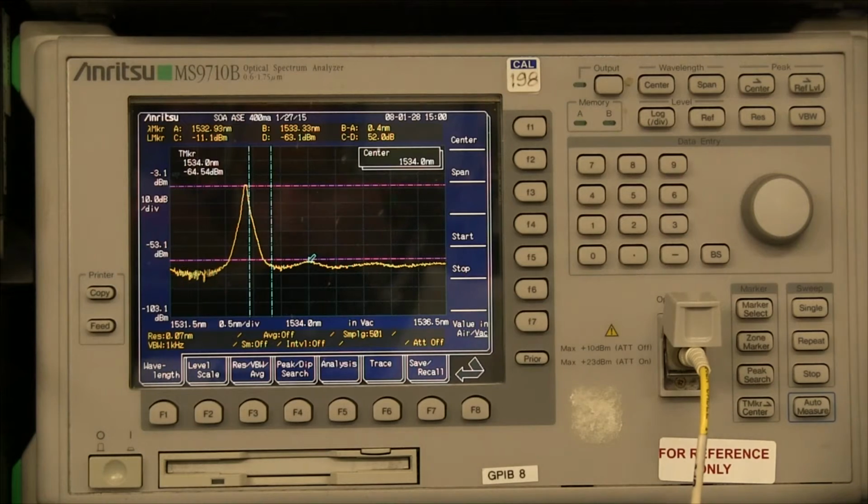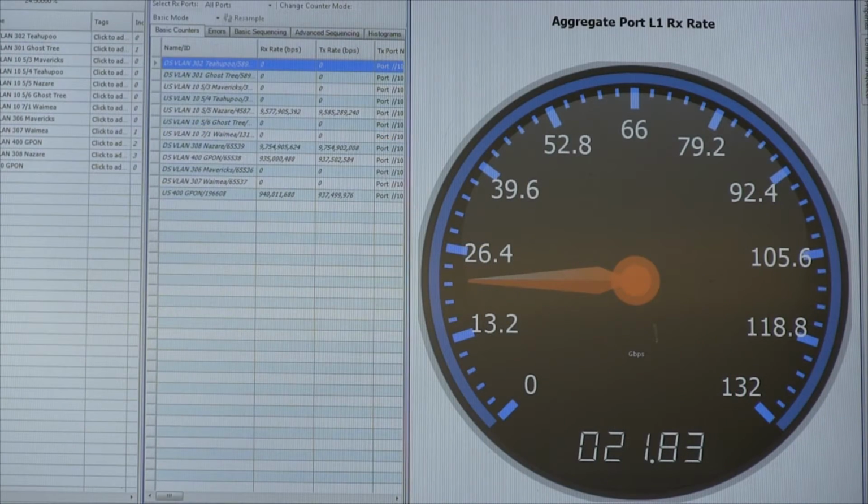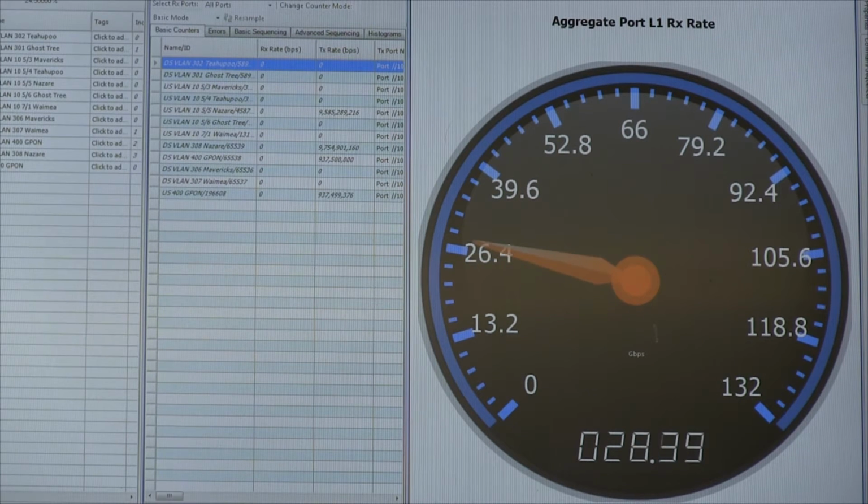So as the ONTs are tuning, what you're going to see on the spectrum analyzer is the 4 wavelengths are going to pop up here as the ONTs become activated. So now we have all 6 of the ONTs running on different wavelengths. We're going to go ahead and turn up the traffic on the NG-PON2 partitions. And so what you see now is there's 10 gigabit per second running on each of the 5 NG-PON partitions, as well as the 2 gigabits running on our GPON partition. And that is how you get 100 gigabits into your access network.